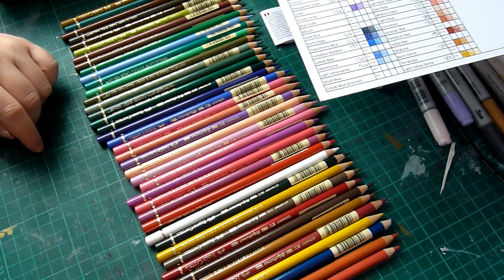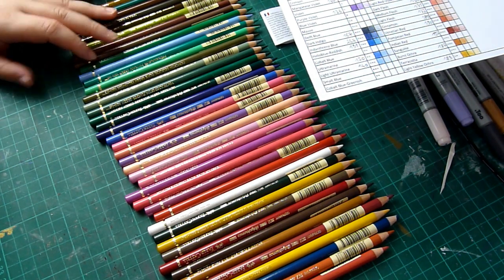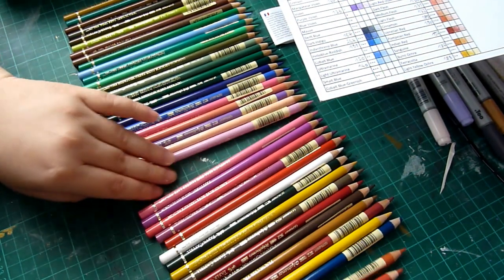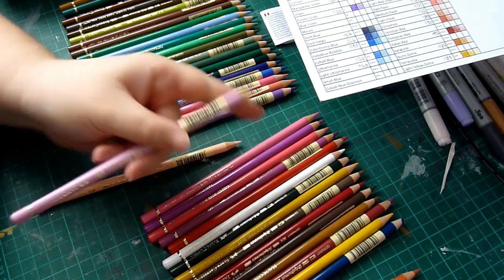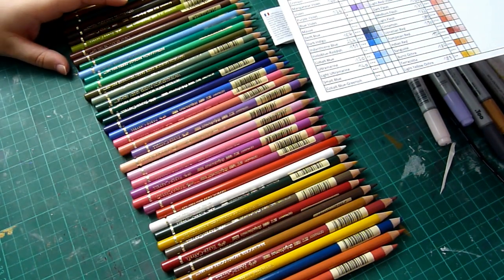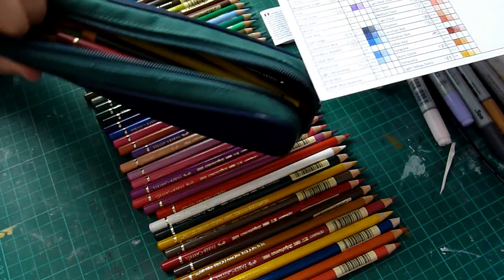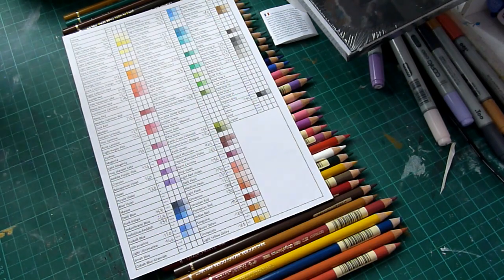Some colors were getting short - flesh colors and reds needed replacing. I also got whites because I didn't have one. I really don't think I can name all the colors, it'd be pretty boring, but I got a lot more greens, browns, and purples. I only had two purples on my chart. I can't wait to use this really pale purple - Light Magenta - it looks absolutely magnificent. My only problem now is I have nothing to store them all in, so I'll need to get a box.